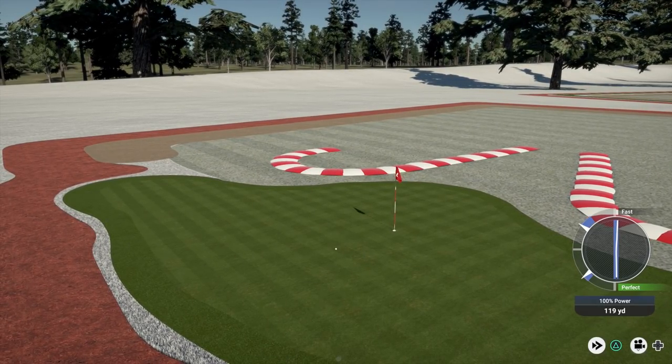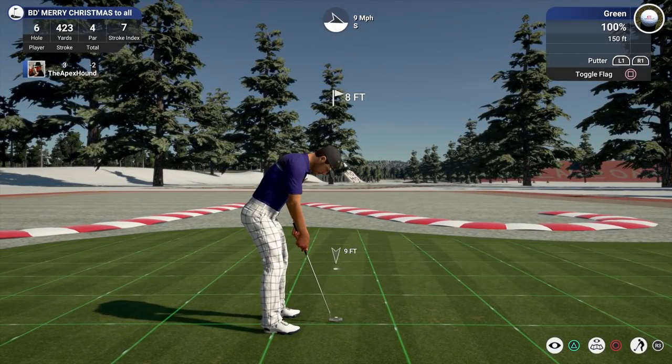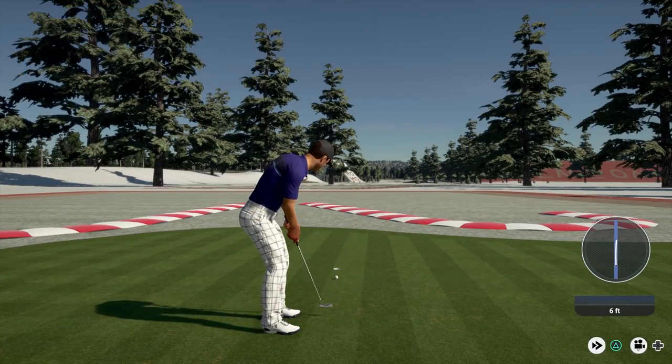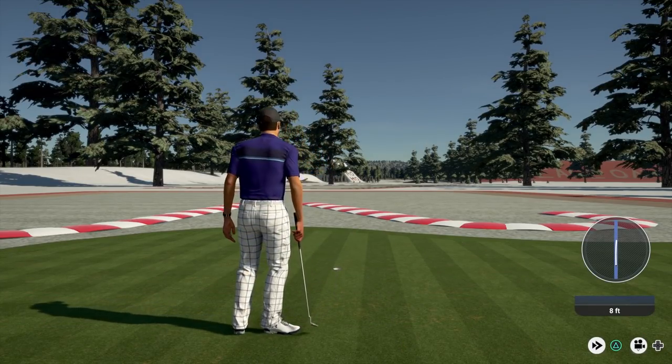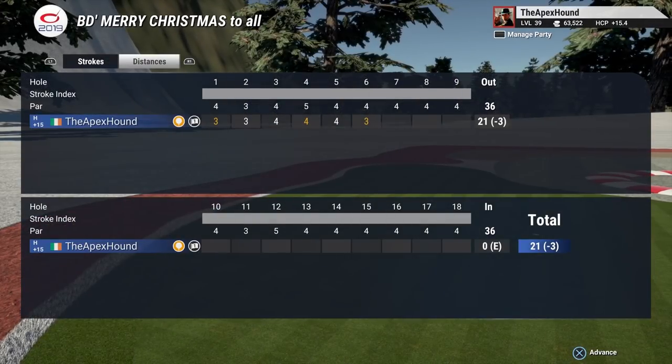This should be right for our third birdie in a row, to be honest. Okay, but let's see what you can do with this 8-footer to get to three under. Catch me if you can. There you go. Beautiful. A beautiful birdie there. Played to perfection. Down to three under after that one.